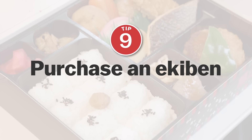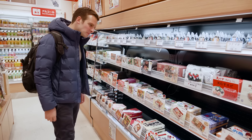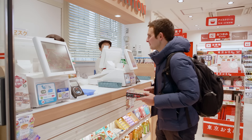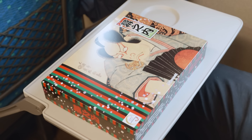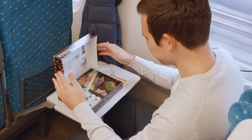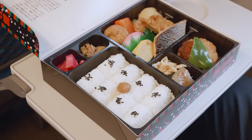Number eight: navigate Tokyo Station. Tokyo Station is large and can be confusing even for those who use it regularly. Upon arriving, follow signs for the Tokaido Shinkansen and then enter the ticket gates. From here, there will be more signage helping you locate the correct platform and line up at the right car number. For those who don't have a ticket yet, they can be purchased before entering the Shinkansen gate at either a ticket machine or from the ticket counter.